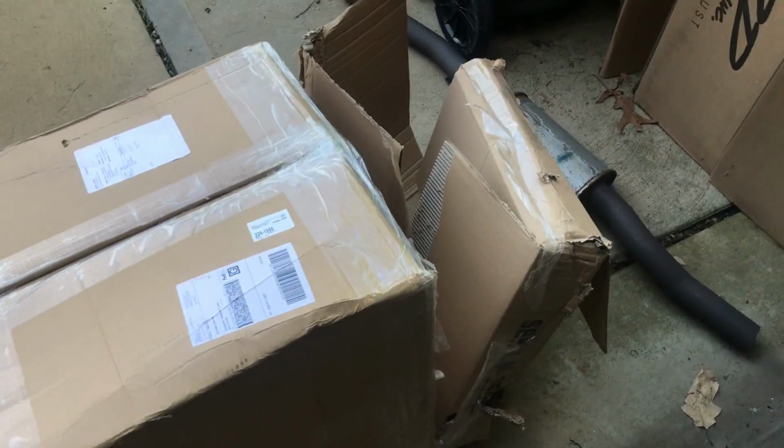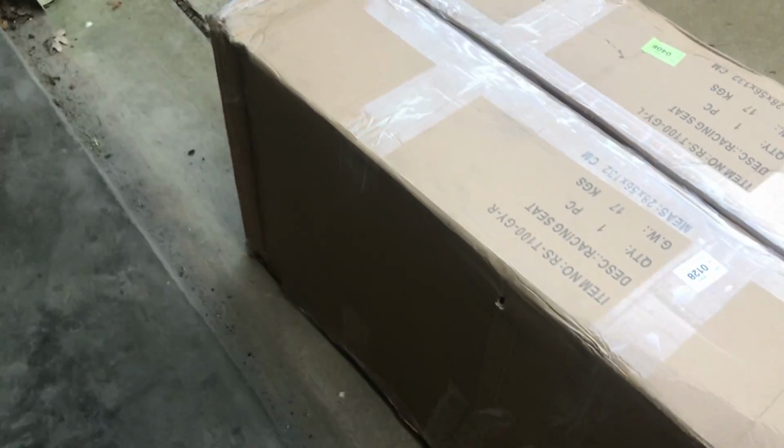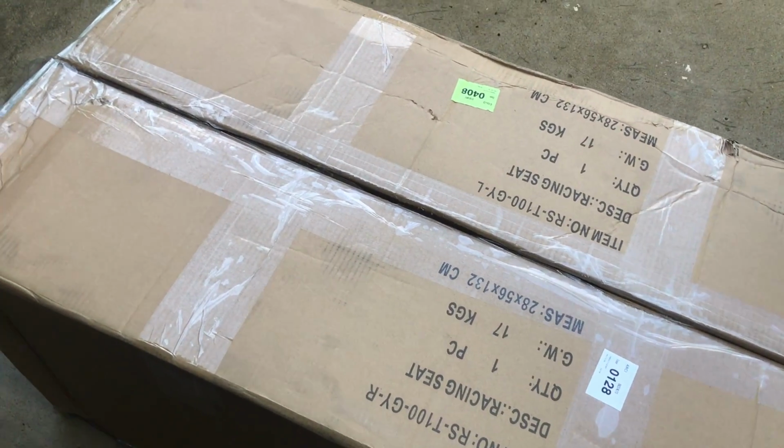So this is how the boxes came. Over here it's just destroyed. It's pretty dented up everywhere. They said they had to repackage some of it, so I'm gonna cut it open and see how everything looks.